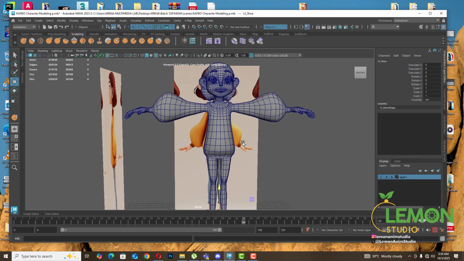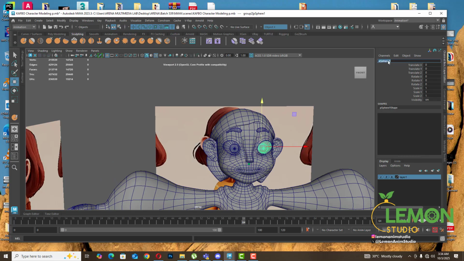This one is the, this one is, we have the bra. LT is for left. This one is RT.